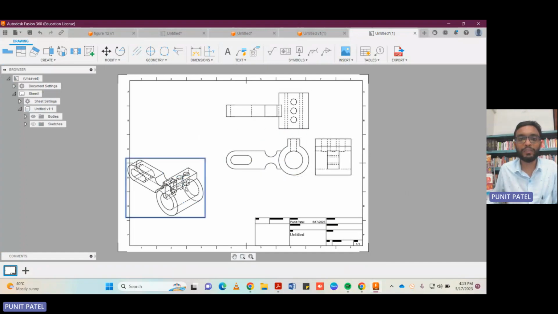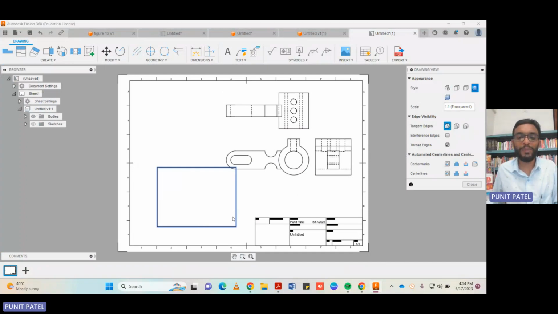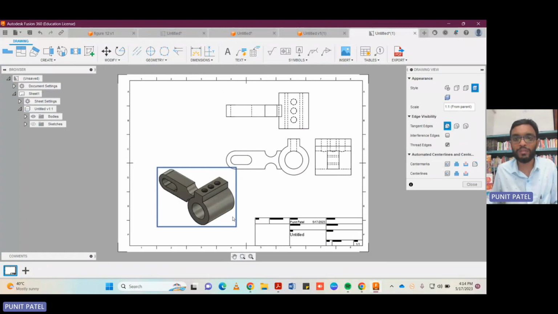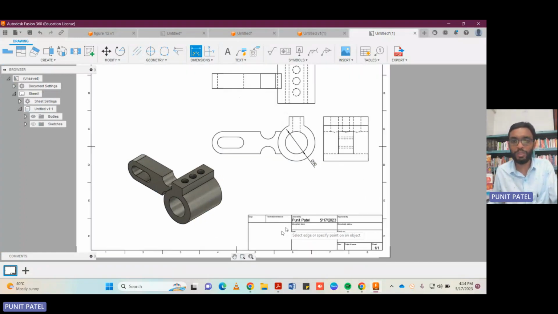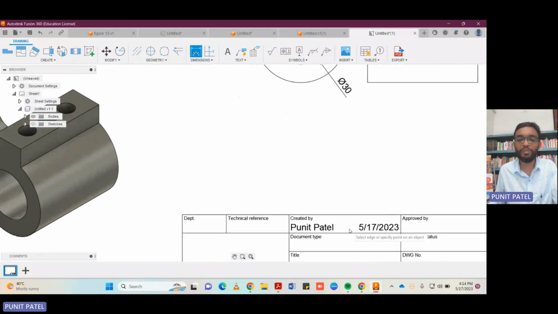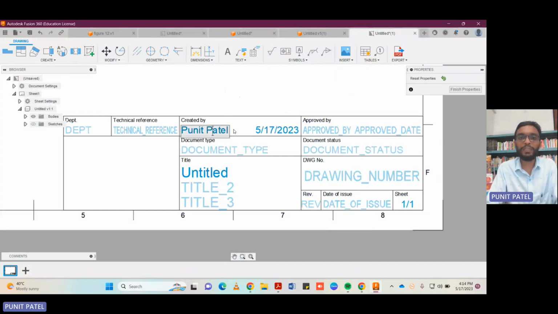You can also make a separation, and you can also give the three-dimensional visualization. You can also do various kinds of activities on this. Then you can also give the dimension, what is the radius of this and that and everything. And at last you have to modify the information. Over here you need to write down your name, and then after you have to write down your ID number. Suppose your ID number is IP001. It is approved by your concerned faculty member. Suppose it's Professor Puneet Patel.